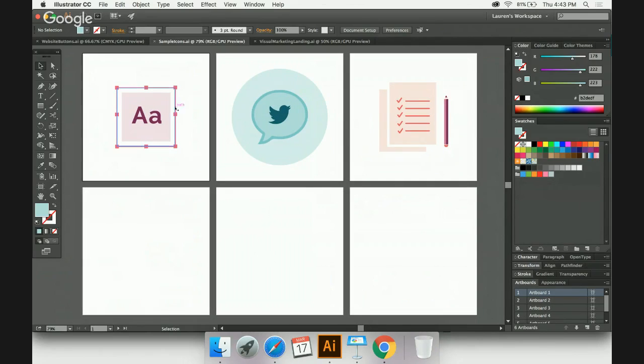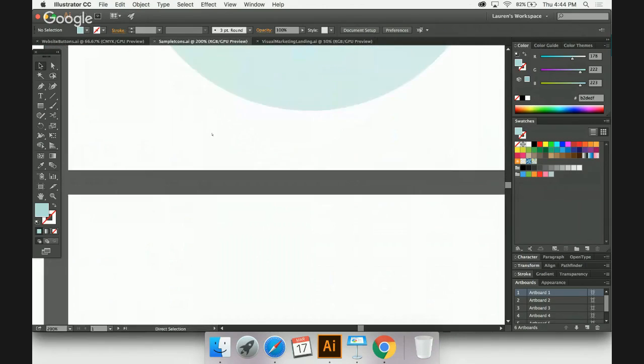Illustrator is different from Photoshop in that Illustrator creates graphics based on mathematical algorithms. Now that sounds really complicated, but it really isn't. And here's why. Anytime you use Photoshop or even Canva, when you go to work with the images in there, maybe not Canva so much, but definitely Photoshop, you're working within pixels. So you can only zoom into a photo so much before you start seeing those boxes of color. But with Illustrator, we can zoom in forever.